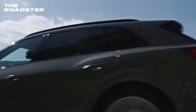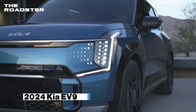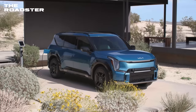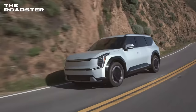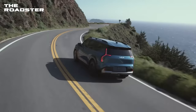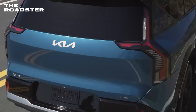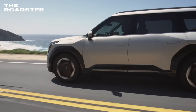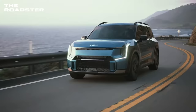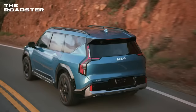Kia EV9. Early 2024 is when the 2024 Kia EV9 is anticipated to appear. The 2024 Kia EV9 will be built on the EV6's popularity while being a big-brother SUV with three rows. There will be five different trim options for the EV9 with a starting price of about $55,000. When built with max options, it should have roughly 400 horsepower and 480 pound-feet of torque — not bad numbers for a three-row family SUV.